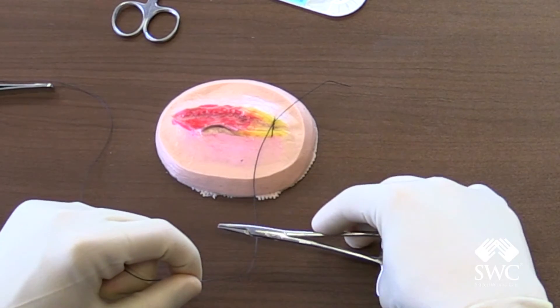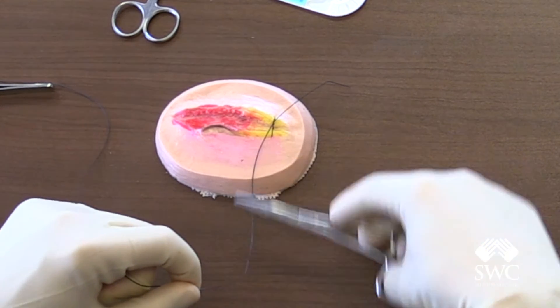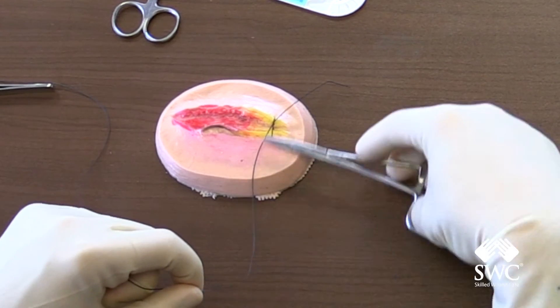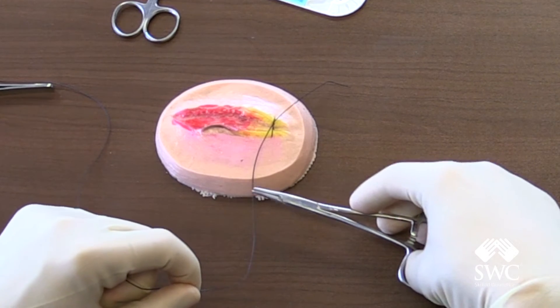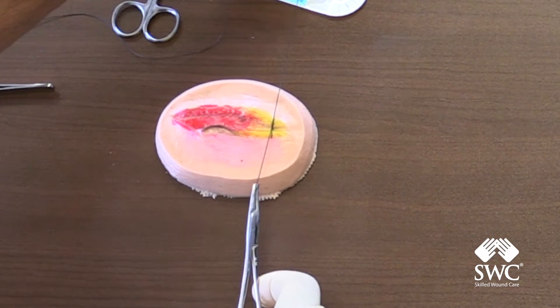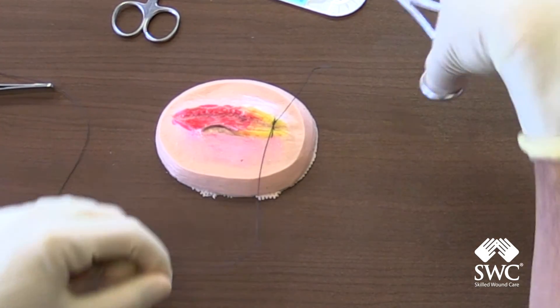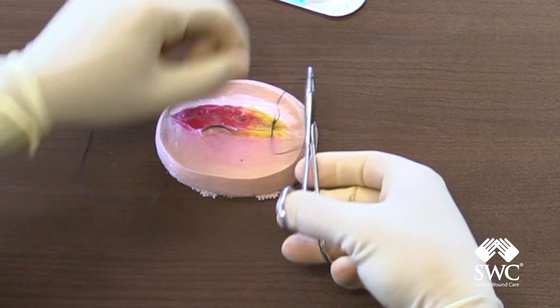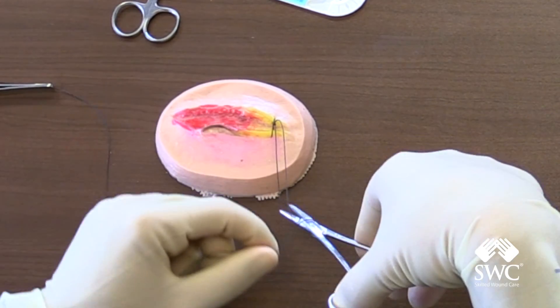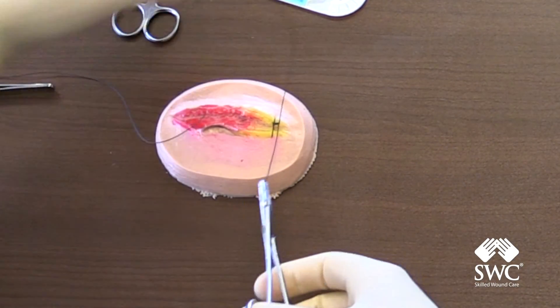You're going in again — if you can see here, you're going in between the tail and the suture, and the needle side of the silk suture, and you're doing one wrap, and then cross hands. Every time I'm inside, crossing hands. And there you have it — that is an instrument tie.